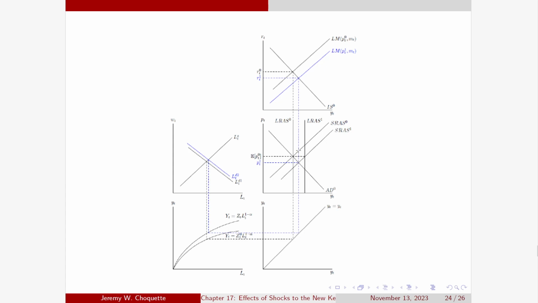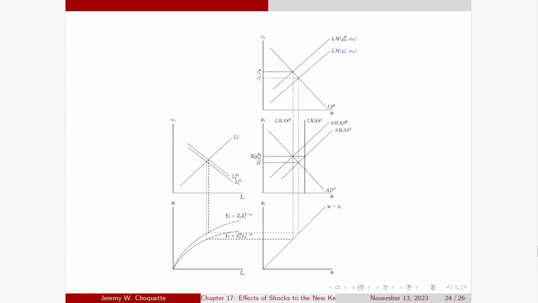Now, you'd be like, well, why isn't long-run aggregate supply shifting out all the way over here? Well, we're moving the short-run and the long-run aggregate supply curves out. And if you notice, this blue dotted line isn't moving all the way out to where long-run aggregate supply is. It's actually moving out to where short-run aggregate supply is. So the short-run aggregate supply shifts out a little bit. We settle here first. So this is the new price level, PT1.